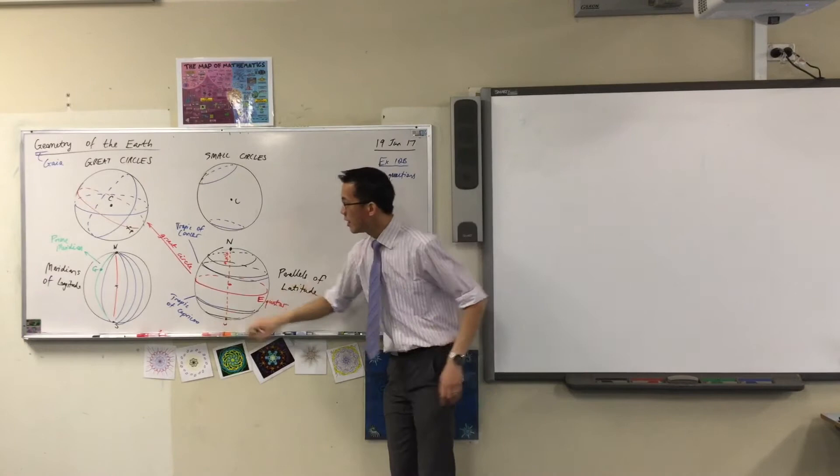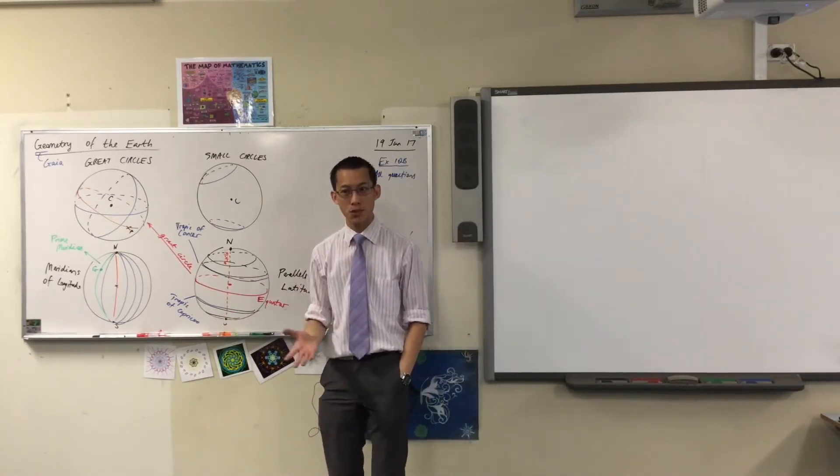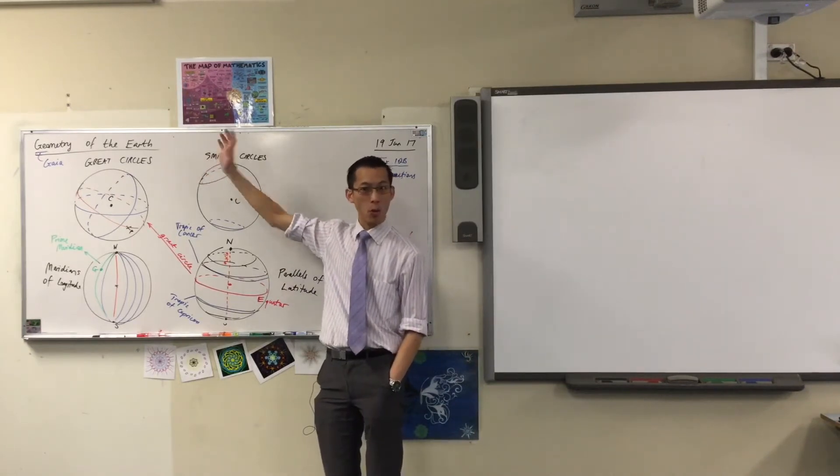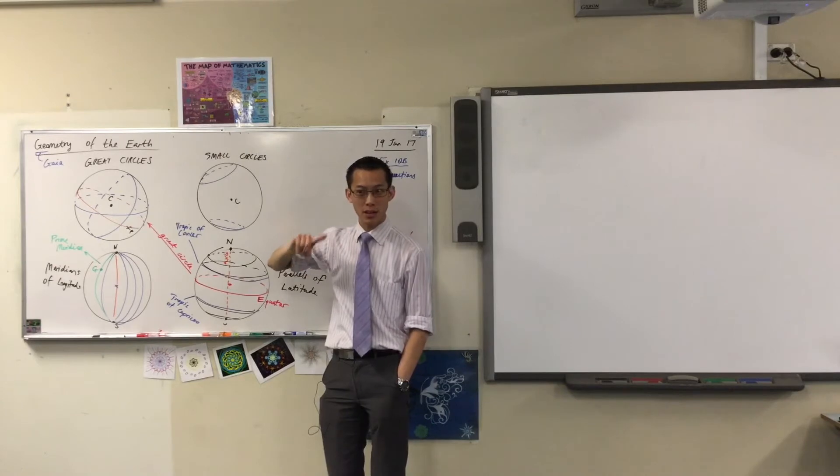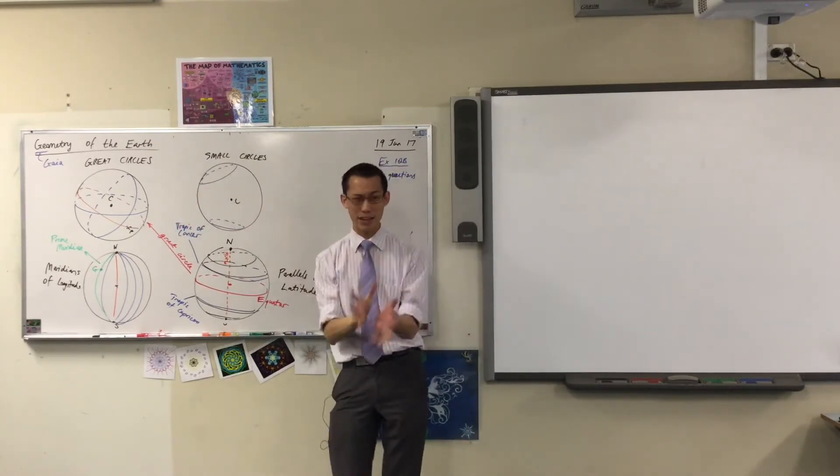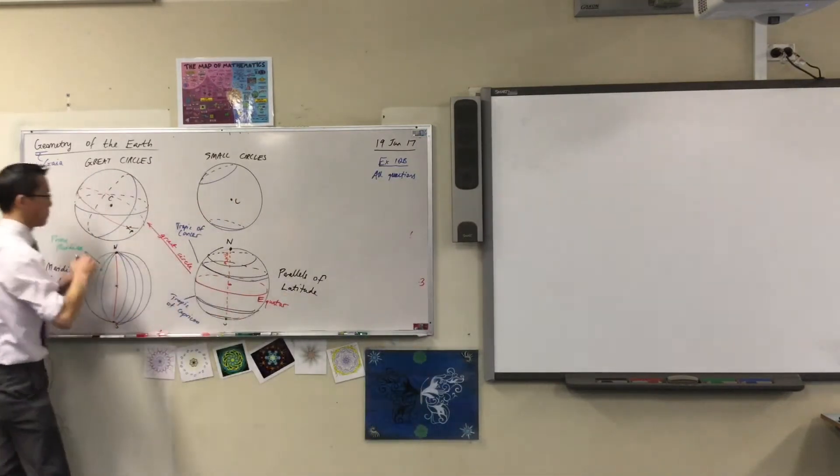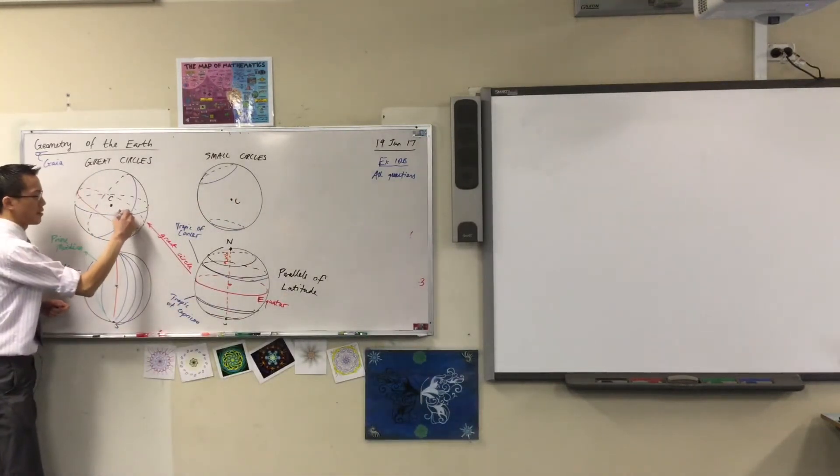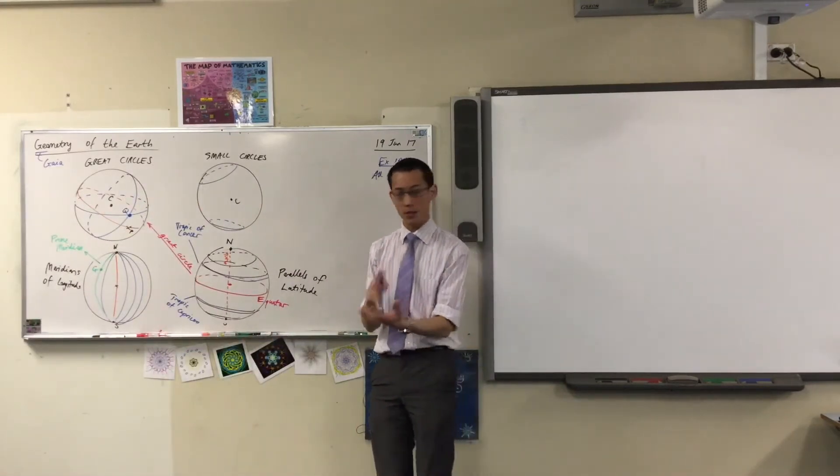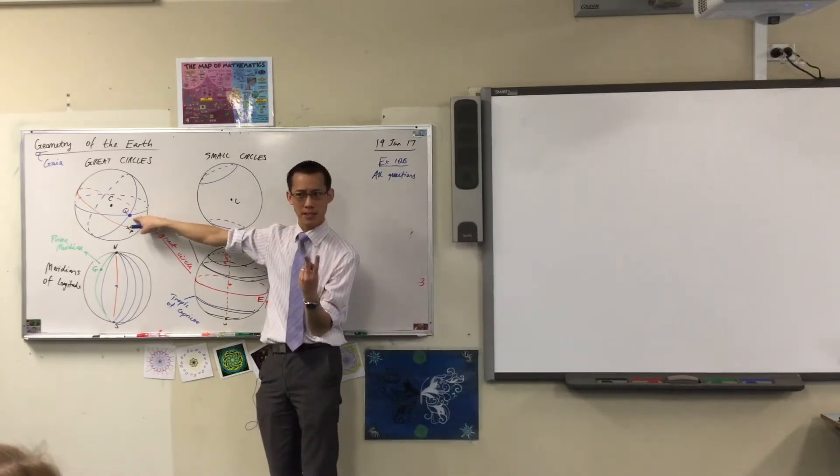But the thing is if you look carefully you'll see that you should be able to put a whole bunch more and in fact there's a point on the sphere on the surface where I've already illustrated this. Have a look at the original two great circles that I put on there. And do you notice they meet at that spot. You've probably got a spot like that on your sphere as well. That spot there has got two great circles passing through it.